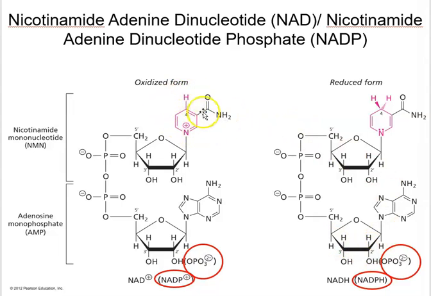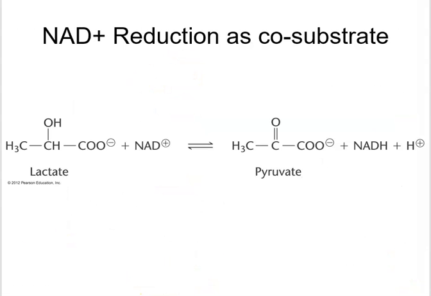This is actually where the oxidation or the reduction happens. We add the hydrogen atom on the top here in the oxidized form or the reduced form. So that's where we add the H if it's the reduced form. The H is removed if it's the oxidized form. These substrates, co-substrates, are oftentimes involved in the oxidoreductases.